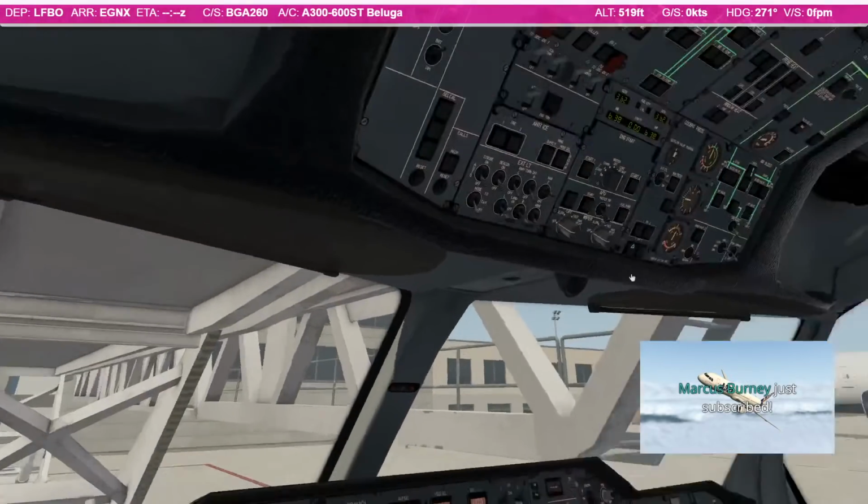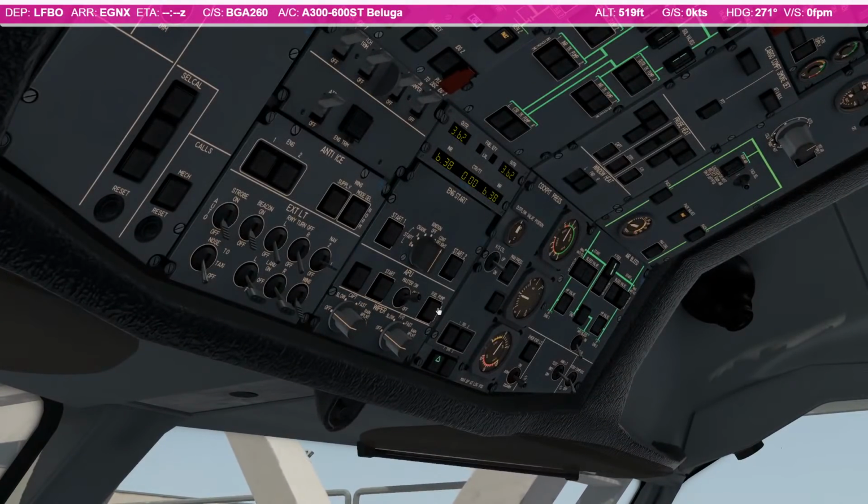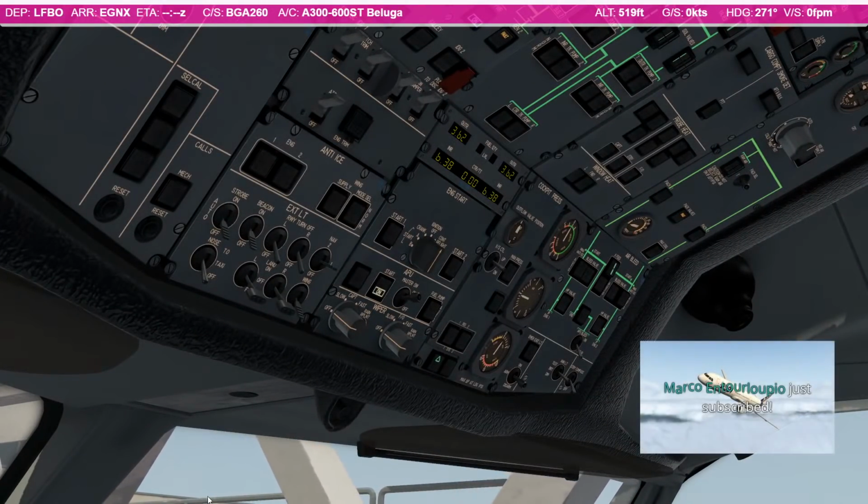What we'll do while they're doing that, let's get that APU up and running. So you flick the master switch to on. Sometimes it gives me a low pressure warning first, but anyway, master switch, and then we'll go start.